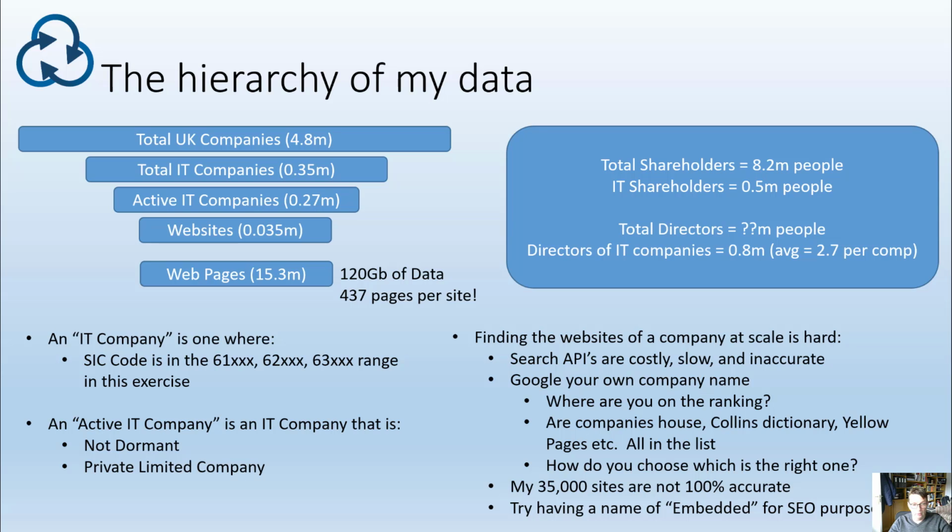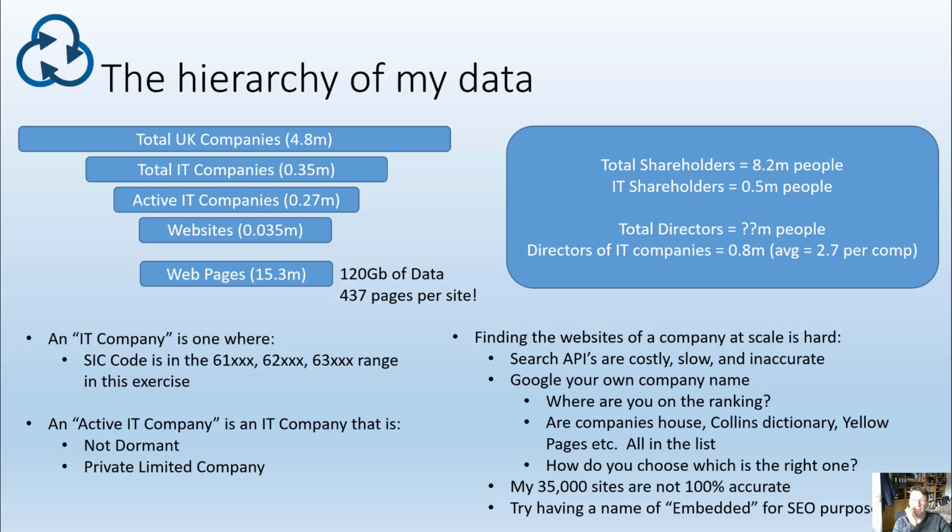Now, again, health warning: some of the websites I was looking at are, in some cases, e-commerce sites, and they have thousands of products, and they might be represented by an individual page per product. So in that instance, maybe the counts get a bit skewy. But fundamentally, this feels like a big number, and it's quite difficult to ascertain the right answer to that. And for those of you on the technology side, 15.3 million web pages is about 120 gig of data. So it's quite a big lump to be playing with in database terms, which makes the whole process quite interesting from a technology perspective.